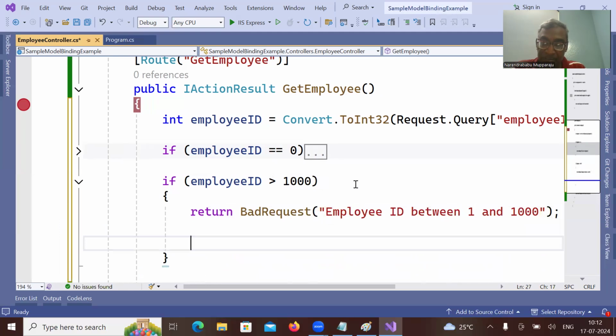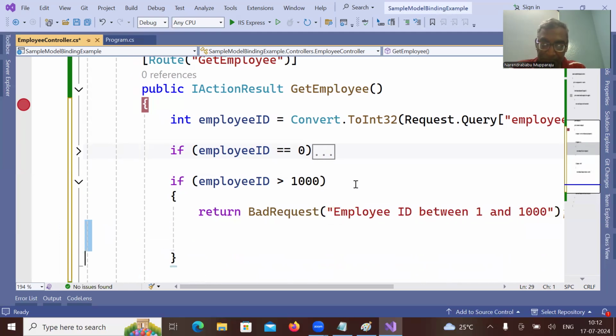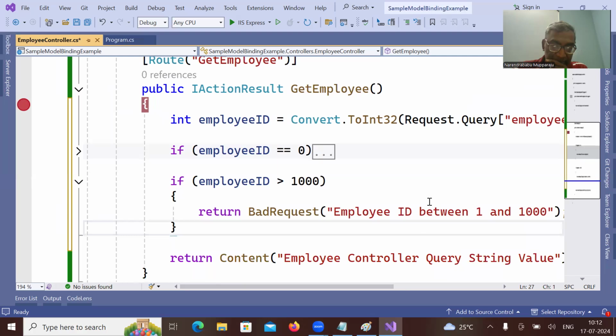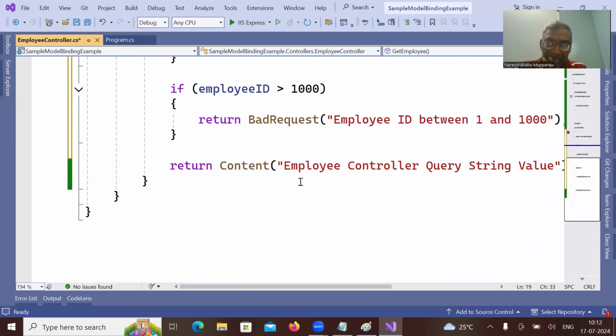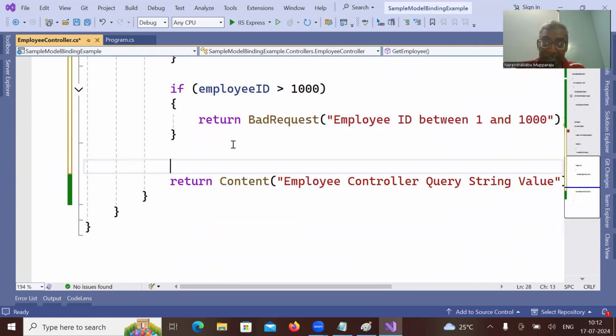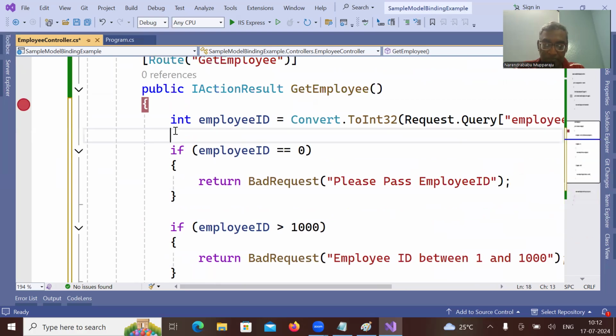If everything goes well, if these two conditions are satisfied, I will return the employee controller. Another one, I need to take logged in. Bool is logged in equal to false.